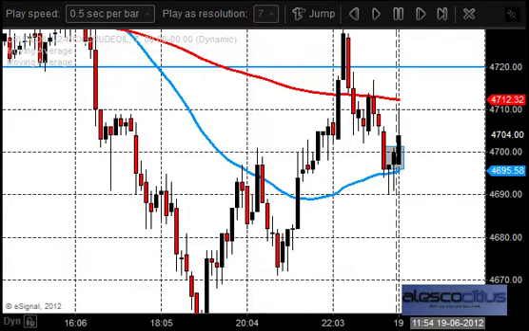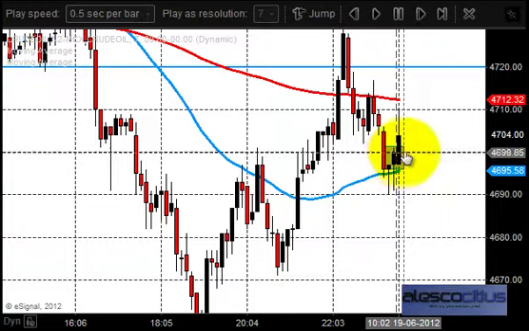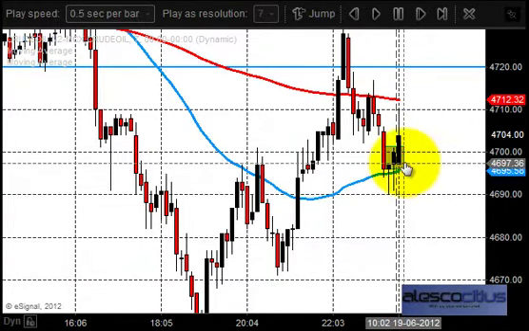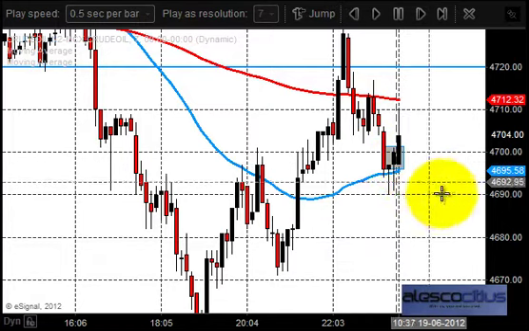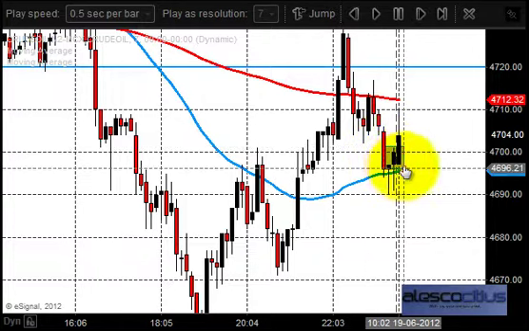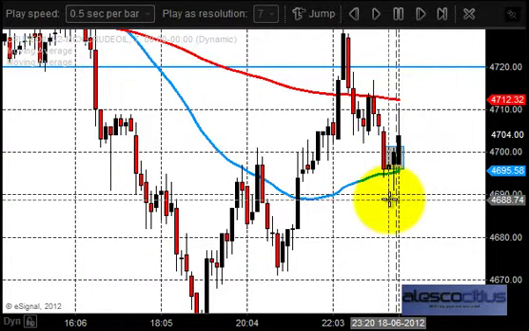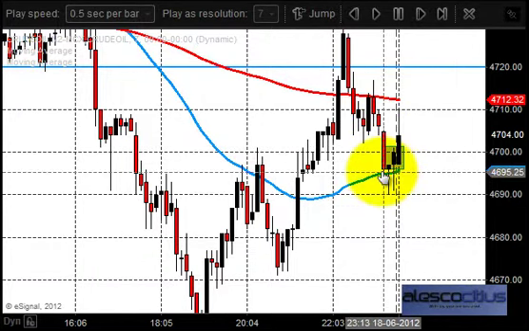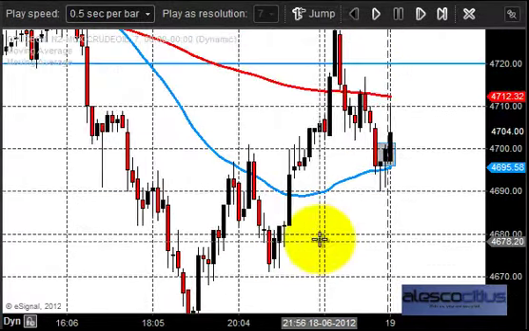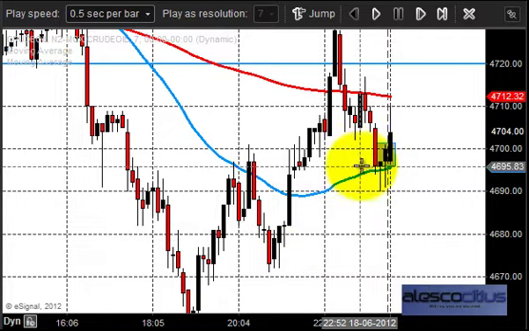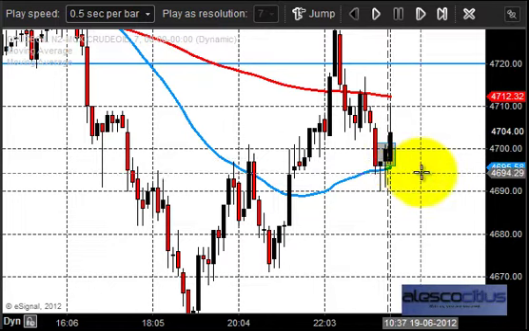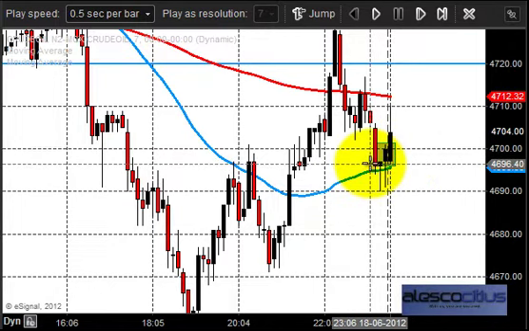Yesterday crude market opened around 4695. You can see this black color box that indicates the price opening. If you compare yesterday's price opening with the price closing on the previous day, you can notice that it is more or less equal, which means that yesterday's market was a perfect continuation of what happened on the previous day. You can go back and see what happened on the previous day. On seeing the price opening, we can very well say that it is a perfect continuation of what happened on the previous day.